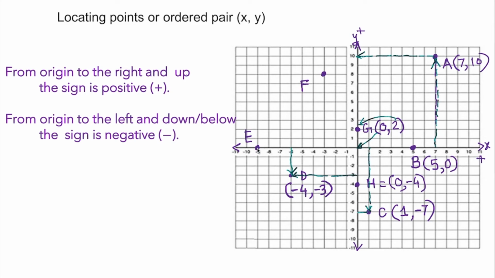Okay, so how about this one? By now you know what this one would be. Let me ask you, is this 0 comma negative 9? No, it should be negative 9 comma 0. Y is not going up and down, so it's not this one, it's that. And finally we go to the F. So what is the F? F is the intersection, so under the point x we look at negative 3, so we can right away put down negative 3 comma y, and we go to the 8.